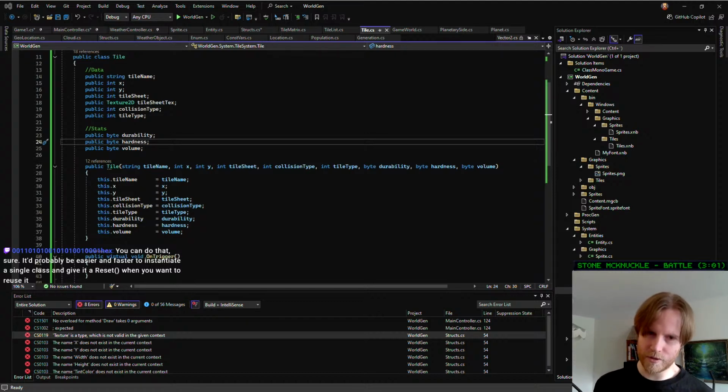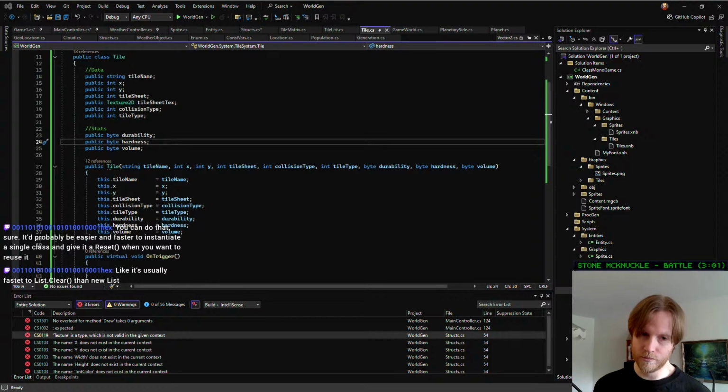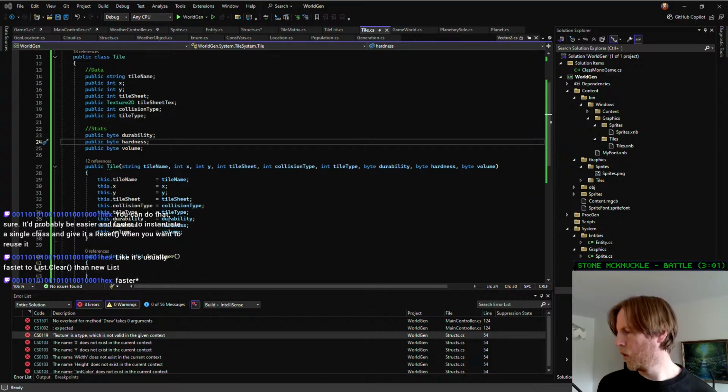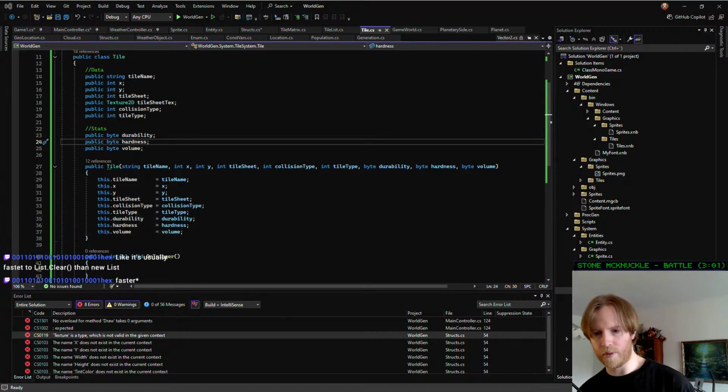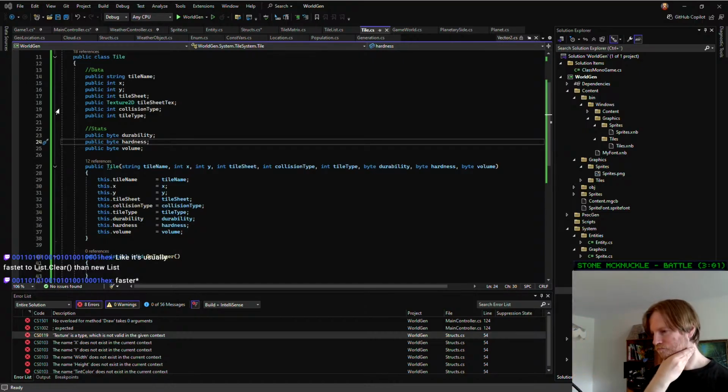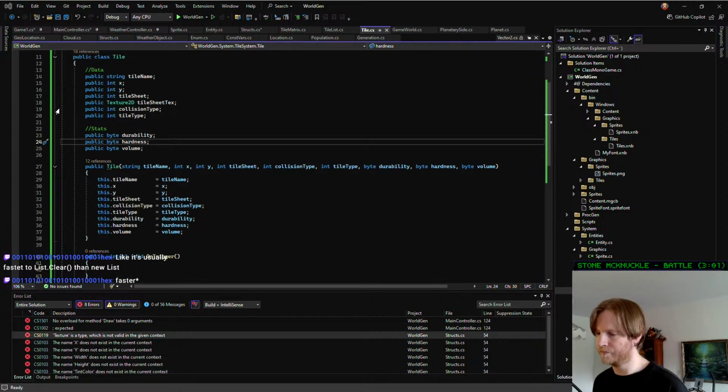Probably be easier and faster to instantiate a single class and give it a reset when you want to reuse it. Yeah, probably true. Or just like an execute method that just clears it before it does anything. But it's the same thing.